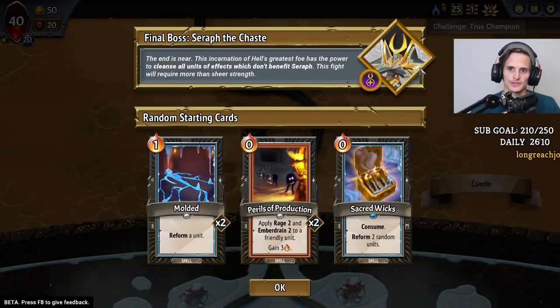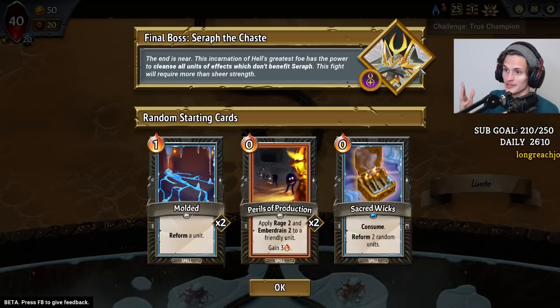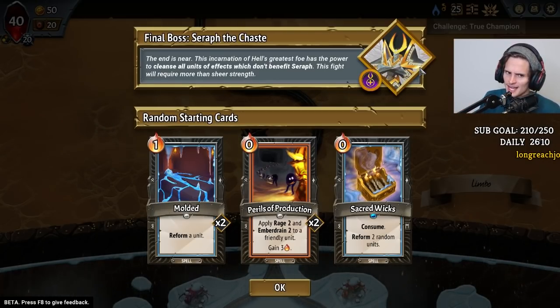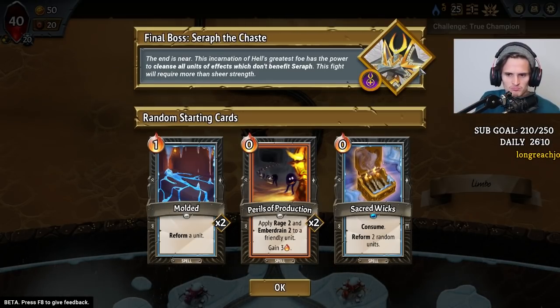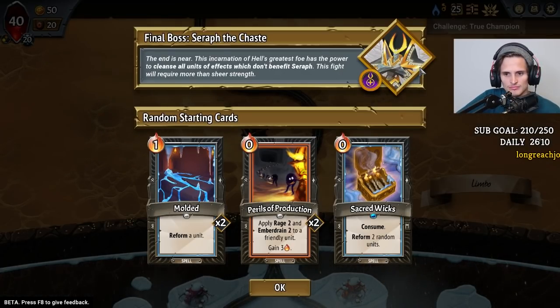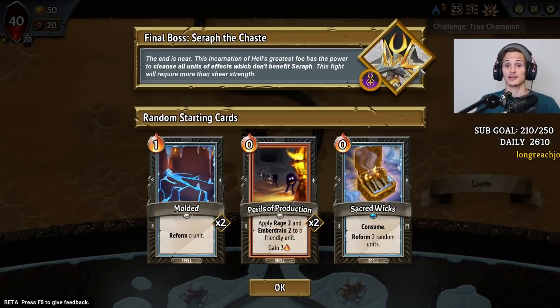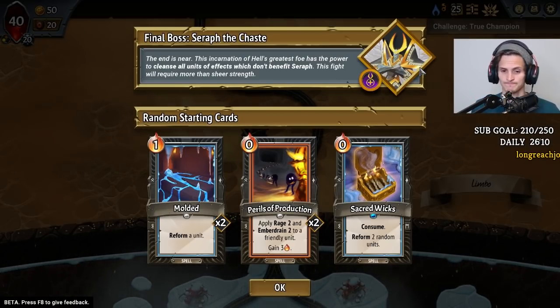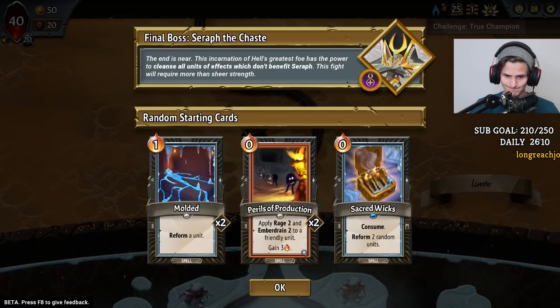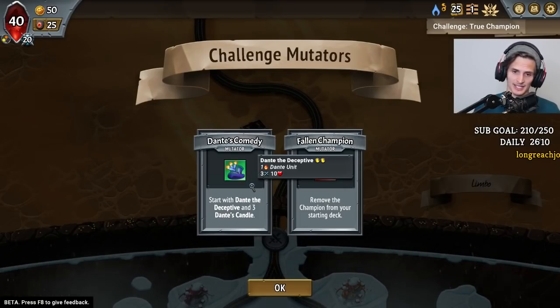All right. So we have Molded. Right off the bat, I'm thinking, well, Dante could die and I can bring him back. Same with Sacred Wicks. This is cool. All right. The end is near and we're going to go against Cleanse Seraph. Well, you can't cleanse what's already strong, and that means Dante, because Dante's already strong.